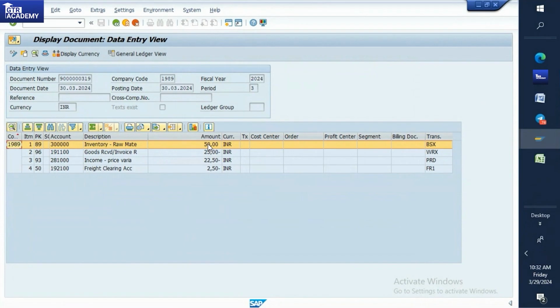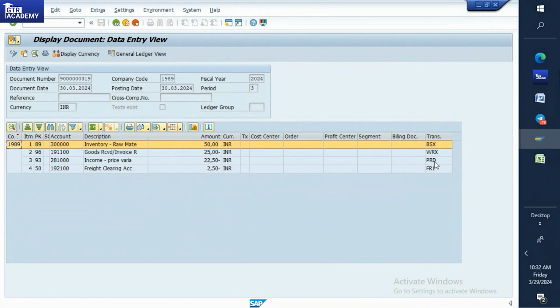The reason is this is the standard price, and whatever price you change in the PO, it is not going to be fetched in the BSX. BSX will be the same. You can change it to 2 rupees, 3 rupees, 10 rupees, or 15 rupees; whatever you change in the PO, it will not affect the BSX, because we are maintaining the standard price.